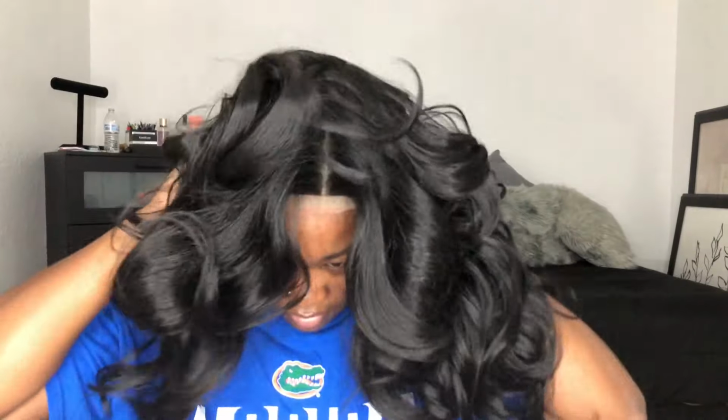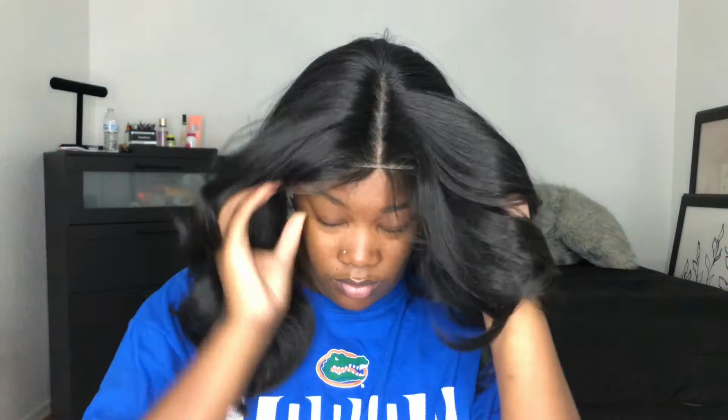If you don't look good with middle parts, then this wouldn't be the wig for you, because it is ear to ear. So if you try to turn it into a side part, it's not going to reach the other side. Also, this wig is very big head friendly. Right now, I'm just putting the wig on, getting it fitted. I was honestly so surprised and shocked at how flat I got the wig to be, because as you can see, fresh out the box, it had a couple of lumps and didn't lay too flat on the top. But once I plucked it and added my Got2b spray, it laid pretty flat.